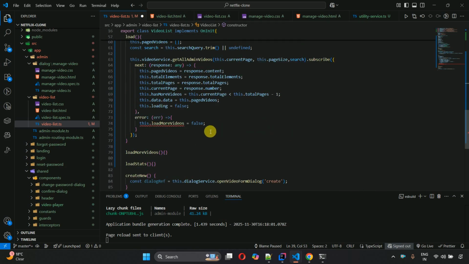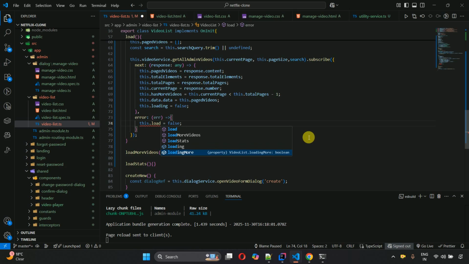Let's get back over here. So we are getting some kind of error over here: this.loading is boolean assigned to void. Okay, this is a method, so we don't need to call the method, we have to just set loading more.